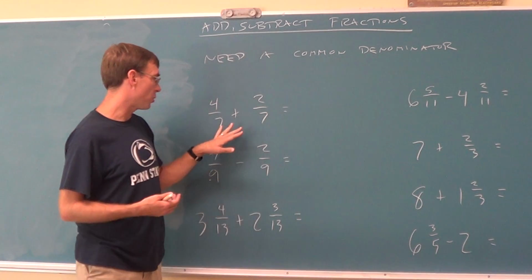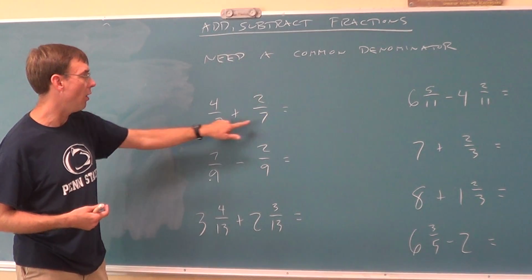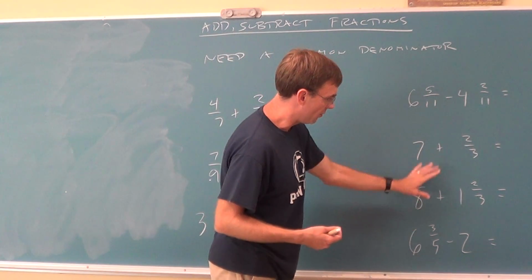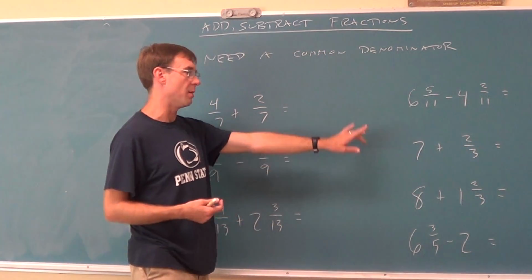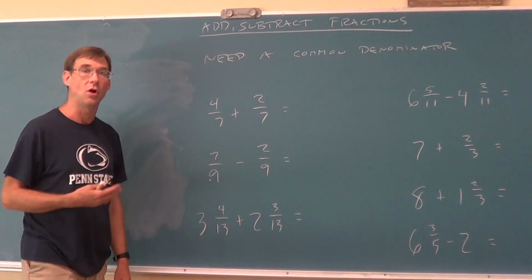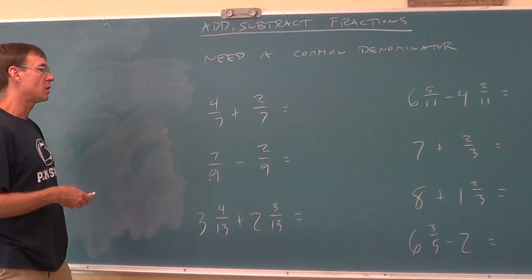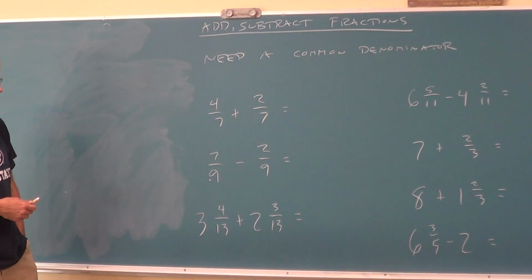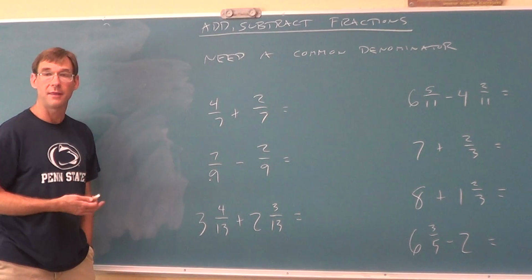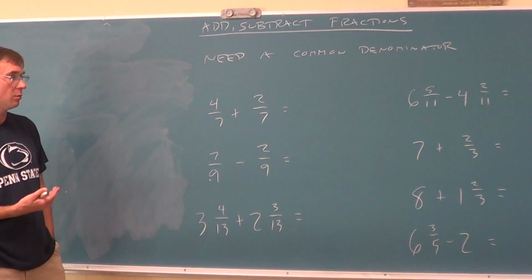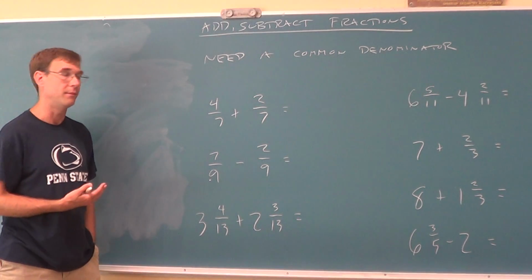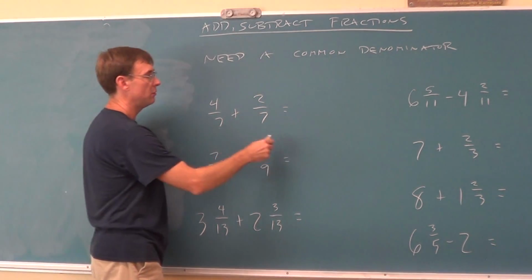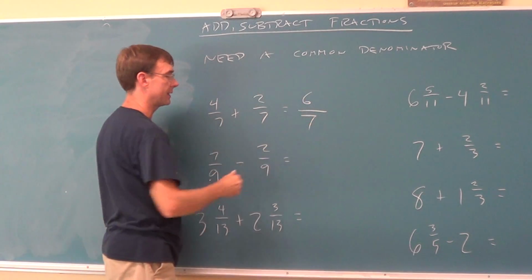So all of these problems, if you look around the board here, they all have the same bottoms as each other. Every problem, when we start to get some misfit fractions over there, but any problem with two fractions, they have a common denominator. What I might ask you to do is, if you can see here, we're doing 4/7 plus 2/7 and a few other problems. Pause the video, try those before we even start. And then when we start, we'll see if you already might have a handle on this from 6th grade or earlier.